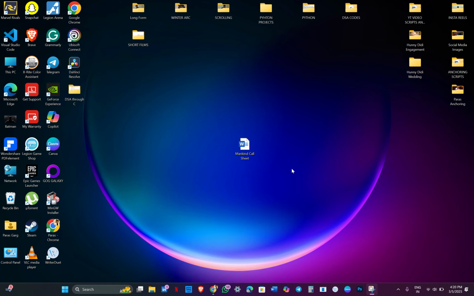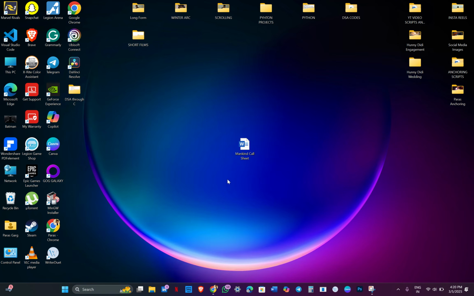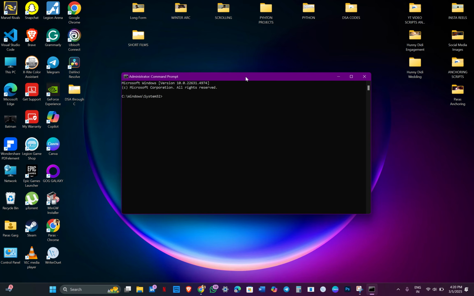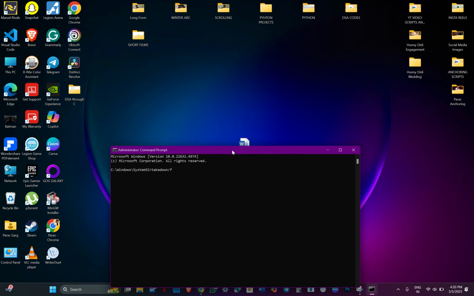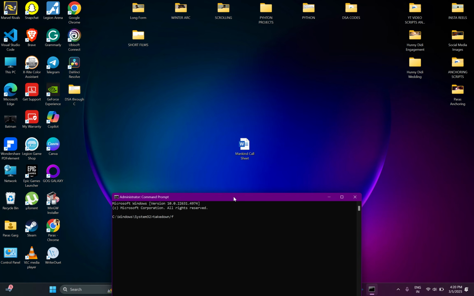Now, apart from doing it manually like I've told you, you can also type a simple command in the CMD prompt only. To do that, again run the CMD as administrator, give it the permission, and type the command that I'm going to type right now, which is takeown /f. Now you have to type the path of the folder. See, this was the file or the folder that I want access to.